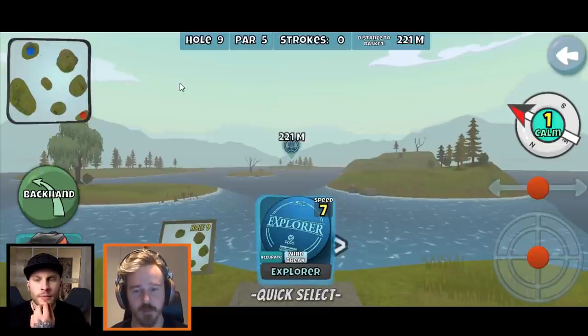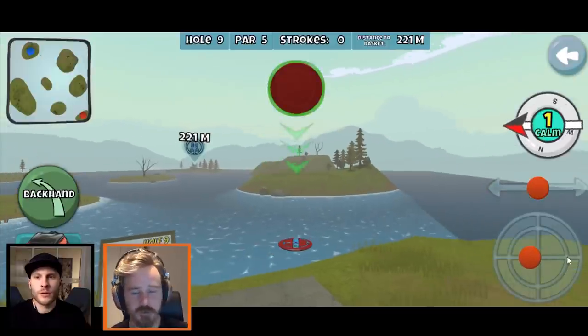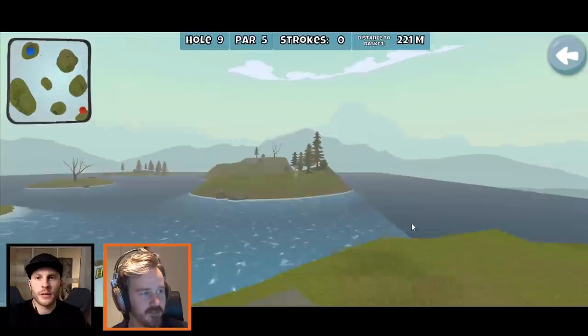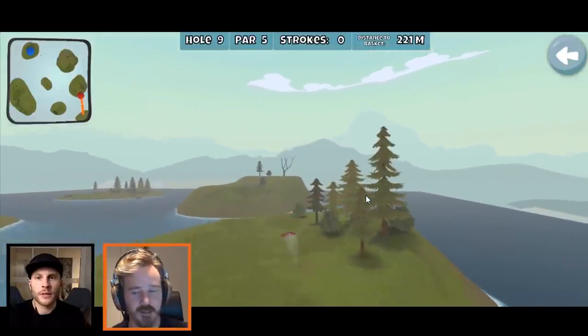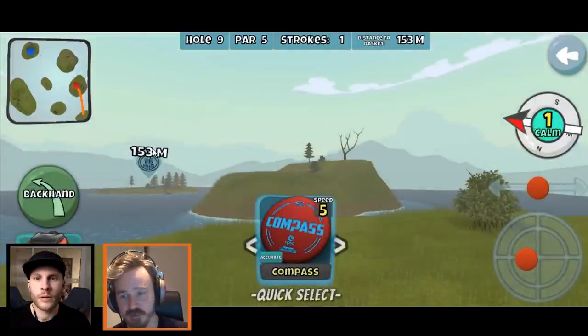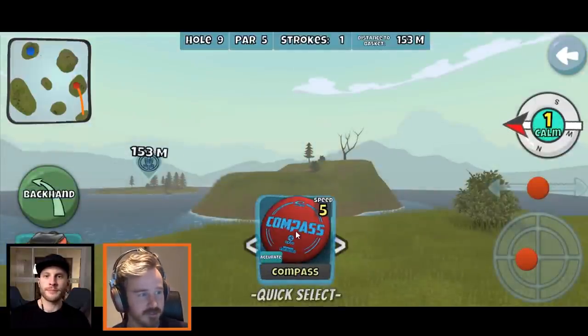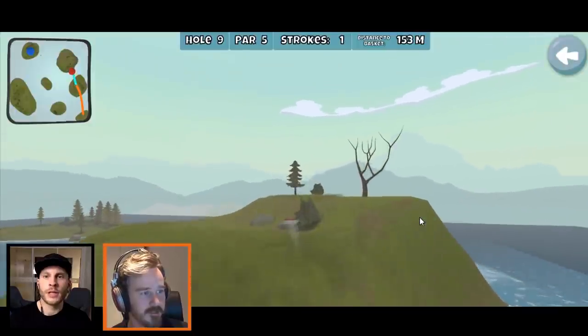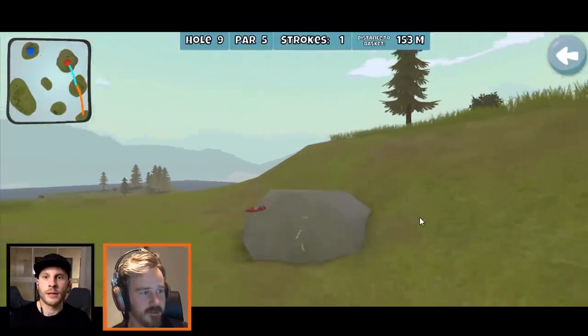But we're gonna play it very safe here again. We don't really need anything else than a mid-range. Yeah. We're just gonna put it safely on this island. Don't need to throw too far. Try to aim for the middle. Still 153 meters to the basket. Yeah. That's too far. So we're gonna put it on the next island. Safe shot, aiming for the middle.